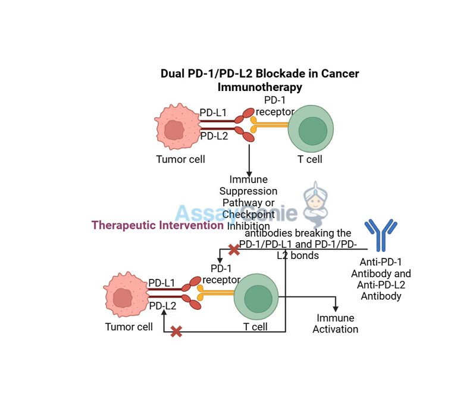That's true, but the potential benefits of immunotherapy are simply too great to ignore. We have a real chance to make a huge difference in the lives of cancer patients. Absolutely. It's a delicate balance, but the rewards are potentially life-changing. Exactly. Well, this has been an incredible journey so far, but we're not done yet. We've got one final part of our deep dive to go, where we'll explore some even bigger questions about the future of dual PD-1/PD-L2 blockade and the implications of manipulating the immune system. I'm looking forward to it.